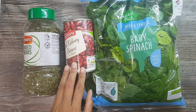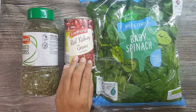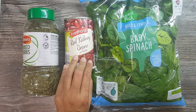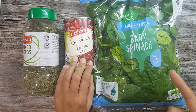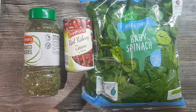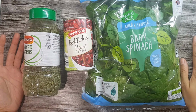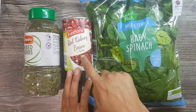Now, we've often heard of bean burgers, but not specifically red kidney bean burgers. Usually when you buy the shop bought ready-made frozen bean burgers, they're mainly made out of black beans, alongside other beans like butter beans and kidney beans. But if you know me in my classes, I like to make one specific bean the center of the dish. We do use a lot of mixed beans in our recipes, but today especially I'm using red kidney beans.